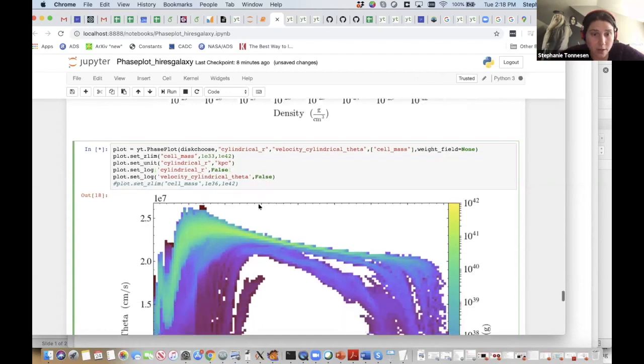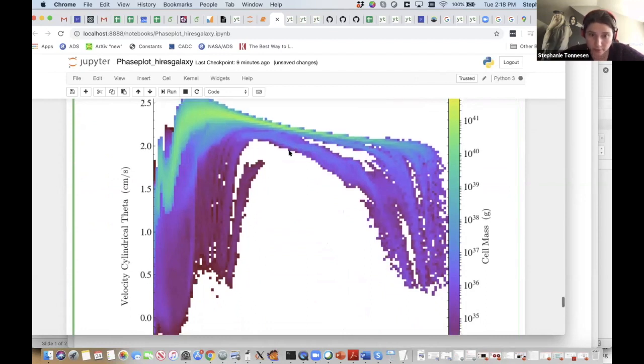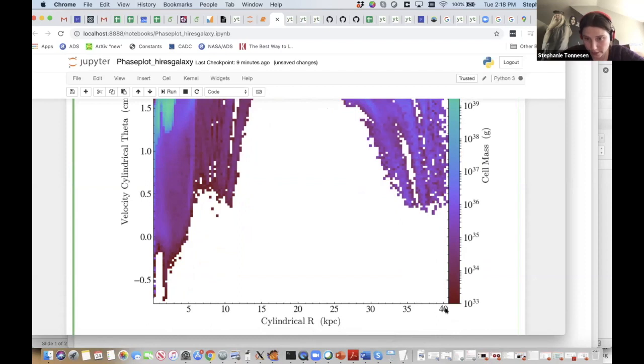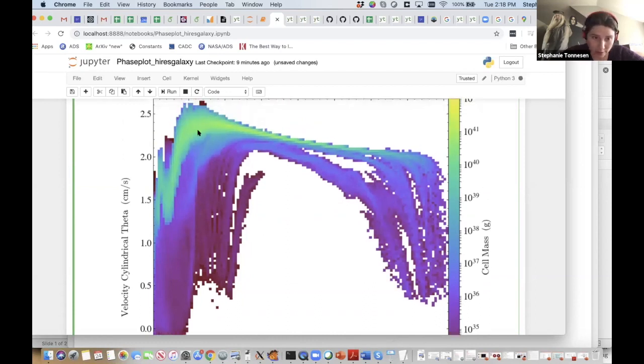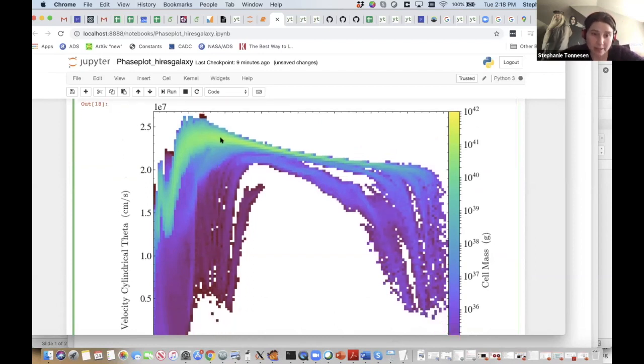Okay, there we go. All right, so now I have this nice rotation curve. For those of you who can't remember Galaxy class, this is a pretty nice rotation curve. It's relatively flat out to a pretty large radius, going out 40 kiloparsecs here. But there is a little bit of a spread here. This is in 10 to the 7th, so hundreds of kilometers per second. So it's like a Milky Way-ish, maybe a little bit more massive galaxy. But there is a big range at any radius of my cylindrical theta.